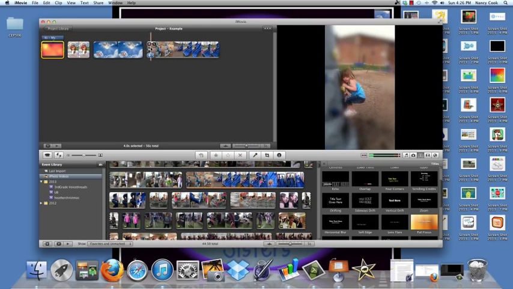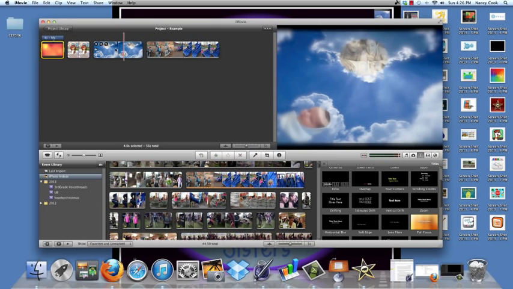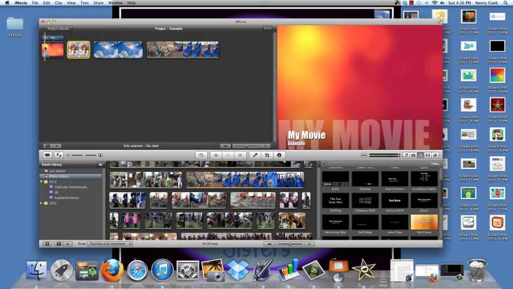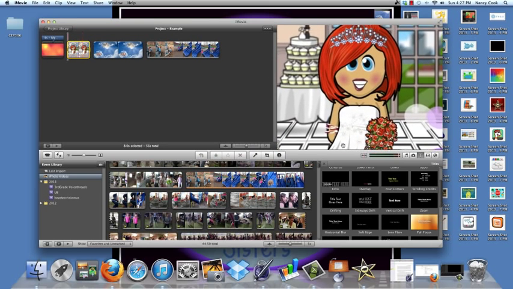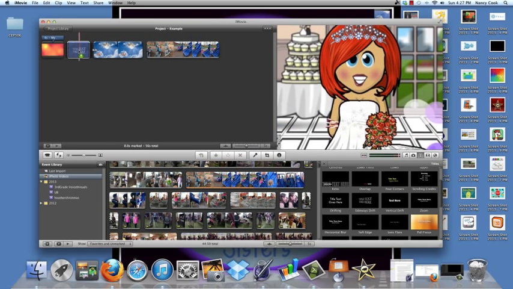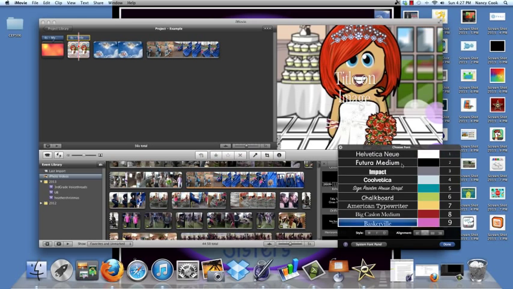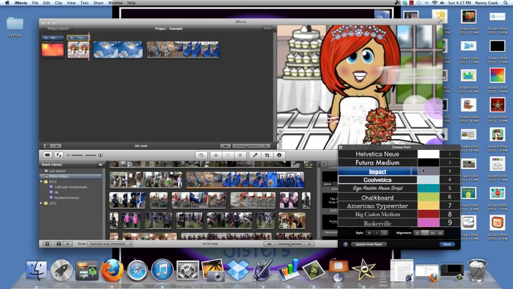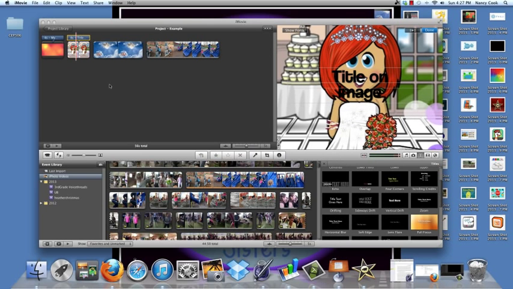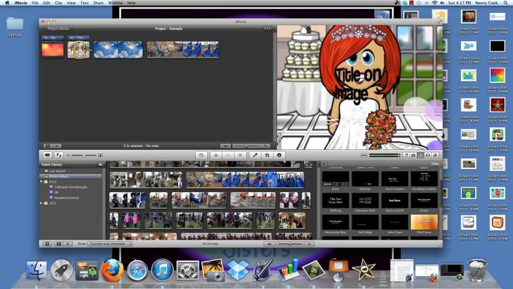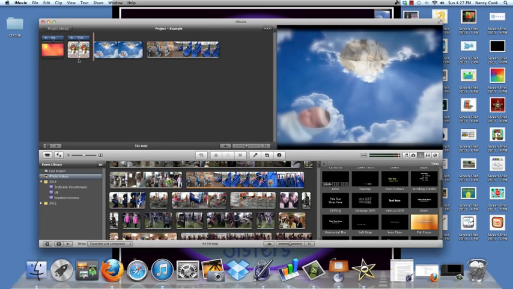So that's adding text, and you can add text directly to a clip, or you can add it above this. So let's say I want to write on this clip. Then I can drag something right over the top of it, right here. And notice now the text goes right on top of it. Again, I can change the font here. I can change the color. I can change the size. And now I have text right on my video clip.